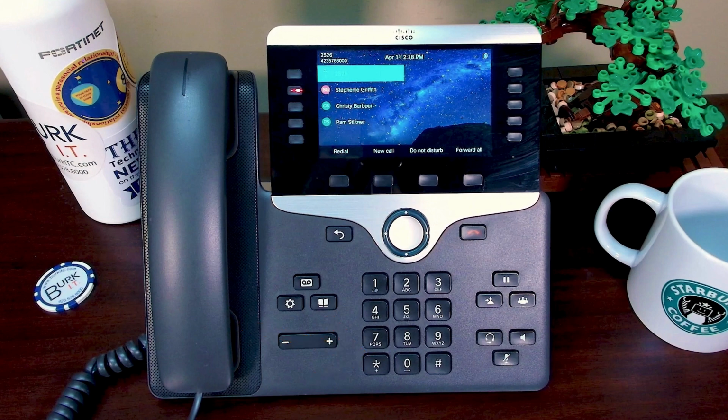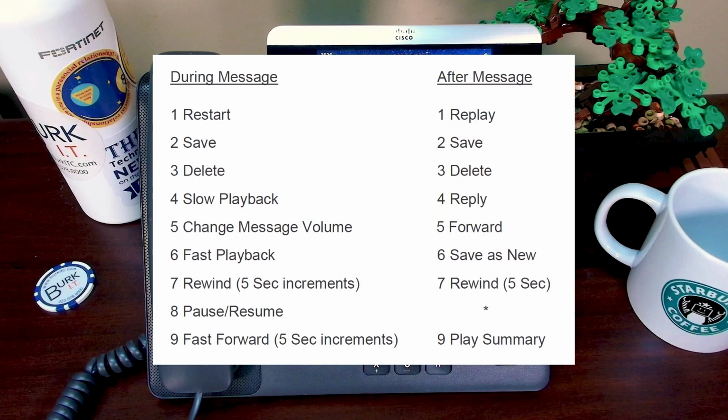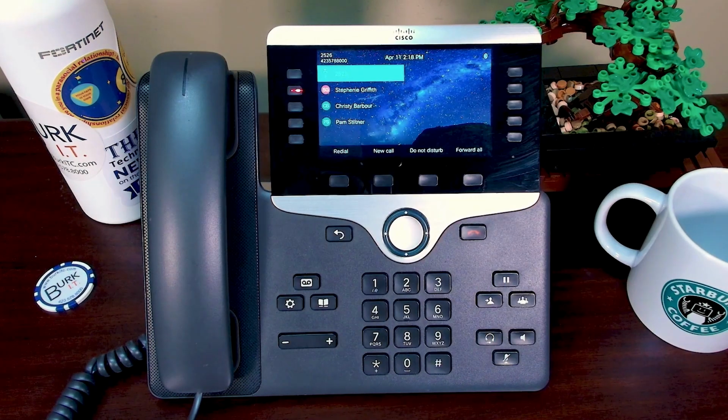Let's move to the voicemail system. To access your voicemail, press the messages button on the phone and enter your PIN. If you have not set up the voicemail yet, your default PIN will be 112233, and you will be prompted to set up your voicemail. From there, you can listen to your messages and manage your voicemail settings. Controls for using voicemail are shown on screen now, and this document is in the description as well.